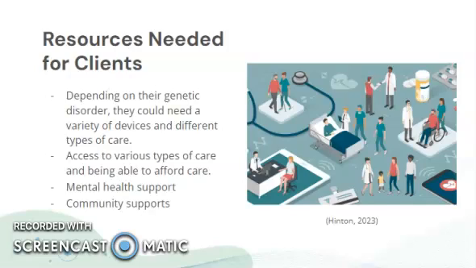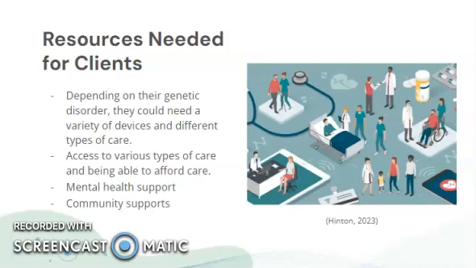They're going to need that as a resource regarding the care of their genetic disorder, and having access to various types of care and being able to actually afford that care, because it's very expensive having a chronic illness. And more specifically, if it's a rare genetic disorder, they're going to most likely need more supports, and that can be very costly.